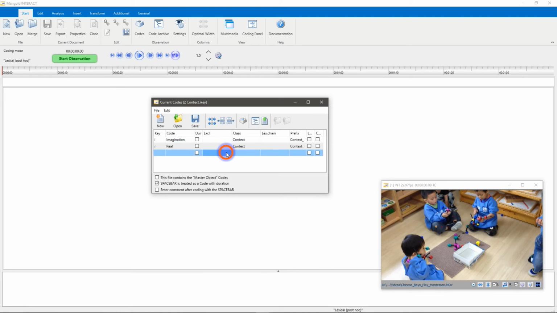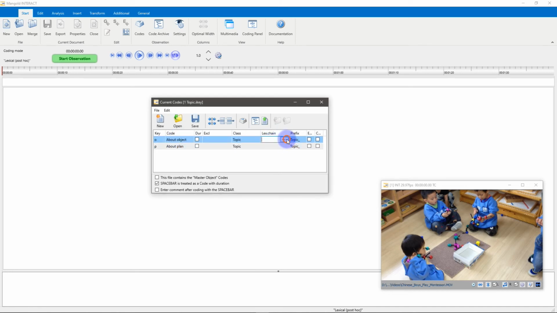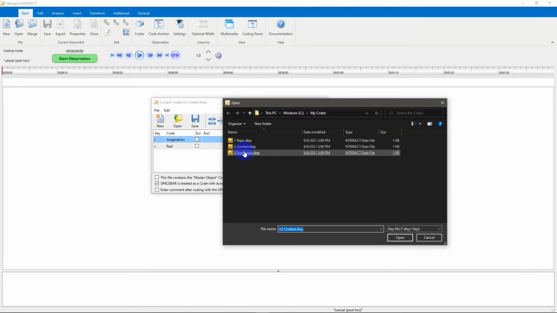It's context. I don't need that row, so let's delete it. And expression, the same here. Delete it. Now, here comes the magic trick. I go to my first level and I chain the code about object to the next code definition set, which is context. And I do the same here. Also here, context. I added the so-called prefix with the same name as I named the class, just with an underscore here. This is doing something very special, which I show you in a minute. Let's go to the next level, context, and I also chain context to expression.